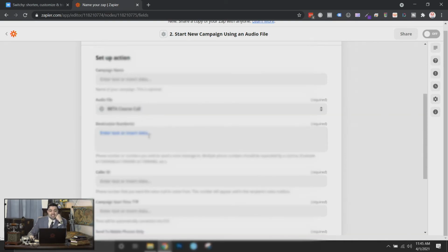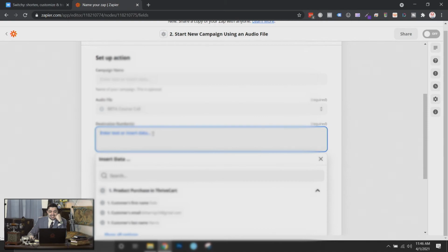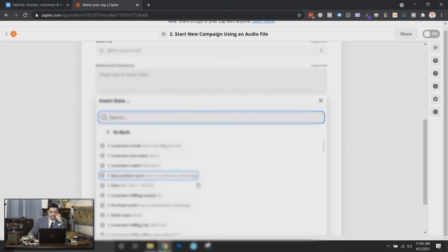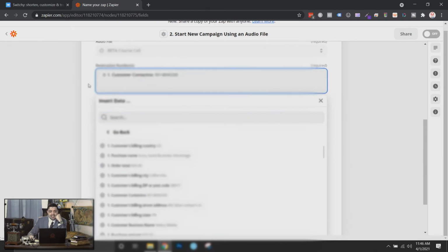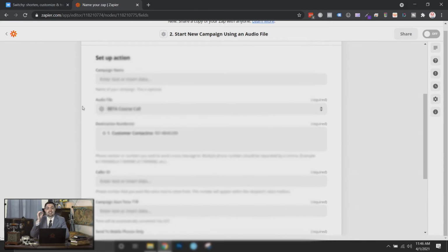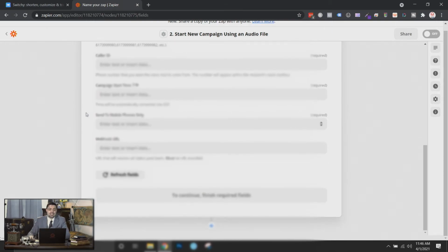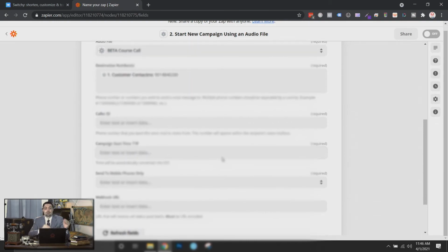Then right here in the destination number, I can select the customer's contact number if I collected that on ThriveCart, and it's going to auto put it in here, and then it's going to send that ringless voicemail.